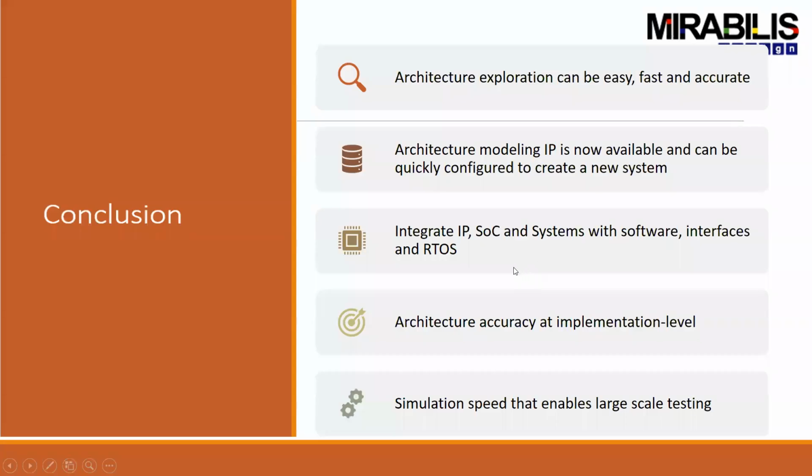With this, I would like to conclude by reiterating how architecture exploration can be made easy, fast, and accurate by using a system modeling tool such as VisualSim Architect. The reason this is worthwhile to invest in is that the results generated from VisualSim Architect have been validated by comparing them with the real system.